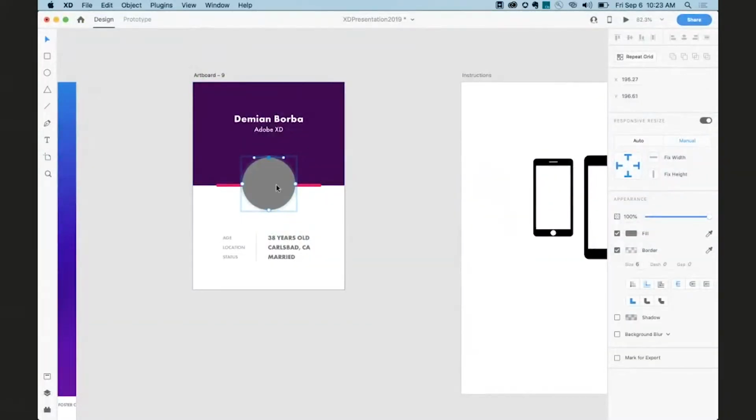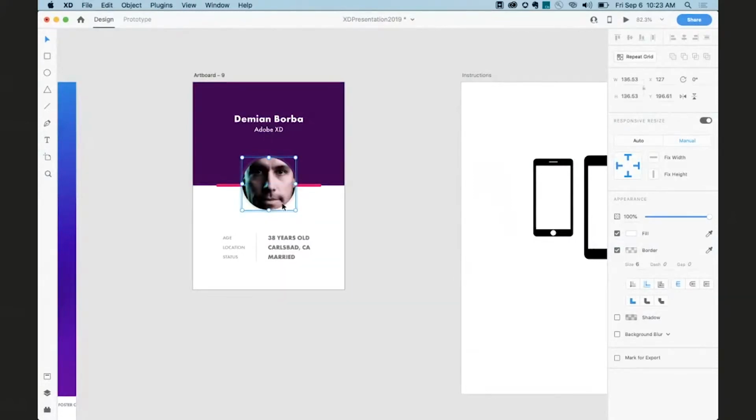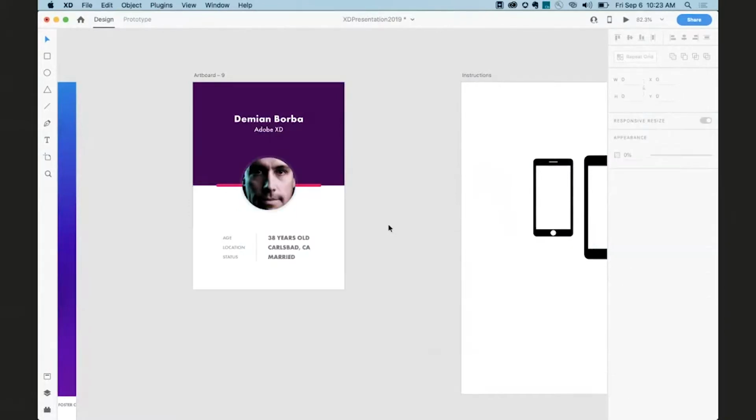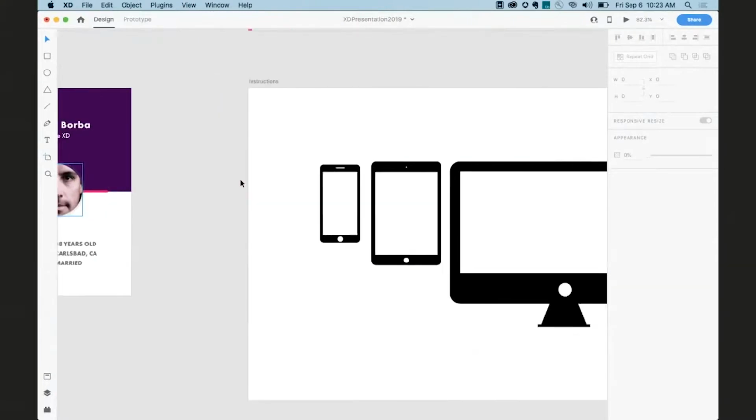I can come here to the shape, right click, paste appearance. Now this is the fill of this shape. If I change this, what's inside never gets distorted because it's the fill. And the functionality that I was telling you is I can right click there and say edit in Photoshop. This will open this image in Photoshop. I can apply, for example, a grayscale, save and close, and that will update here.